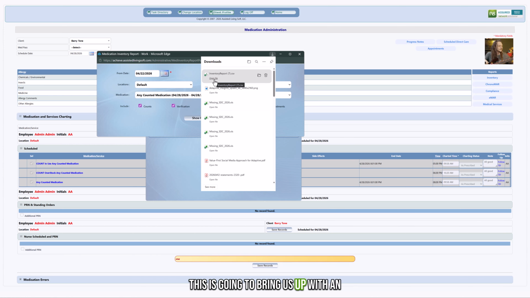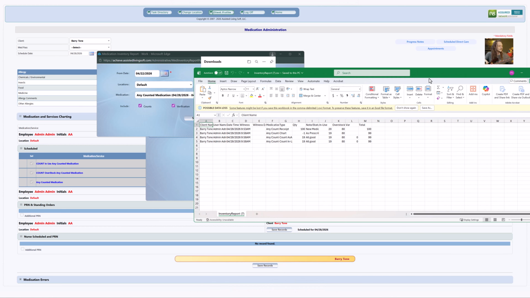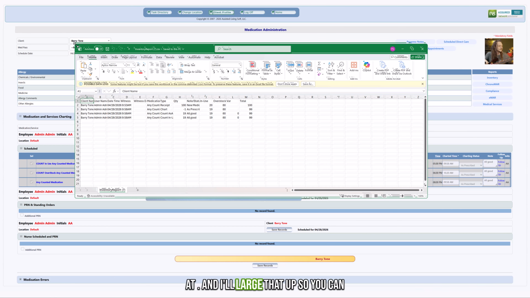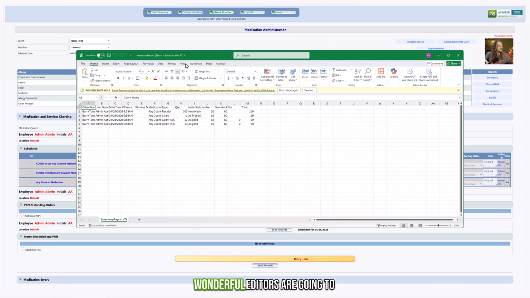This is going to bring up an Excel spreadsheet that pops up over here on the other side of my computer world. We'll bring that in for you to look at, and I'll enlarge that so you can see it very well. And now our wonderful editors are going to zoom in on that for you.